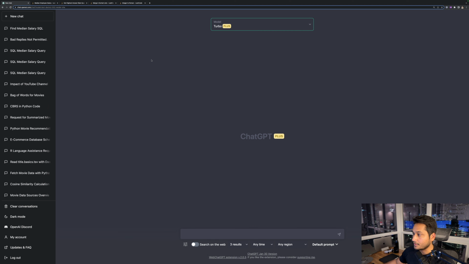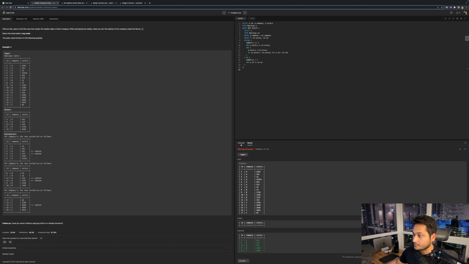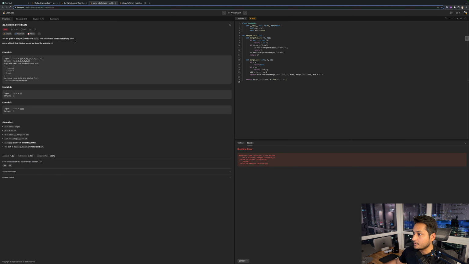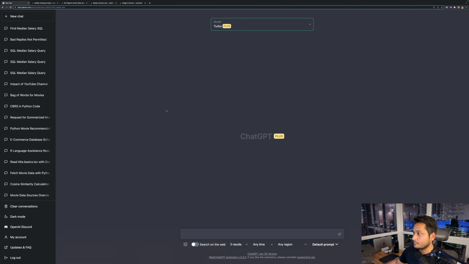I don't want to run all the things again. I already ran these three codes, and as you can see, I was getting a wrong answer for the first one. For the second one, it got accepted, which was a medium level SQL query. For the Python questions, both questions, I got a runtime error. And even the speed of generation for the codes was not that fast. It was a little fast compared to the default version, but it was not very fast. But it performed really well. It was really fast when I asked text generation questions. That is something I would like to show you guys.